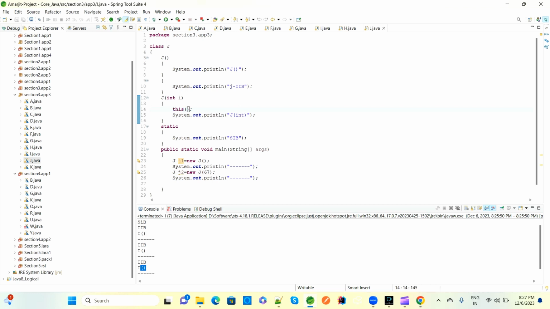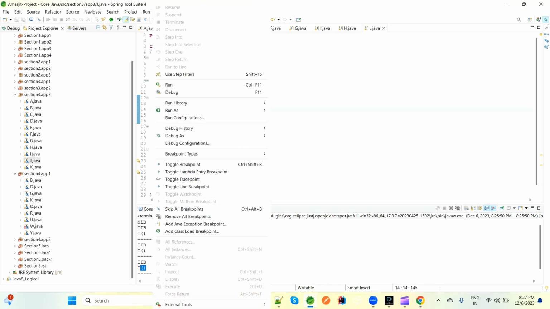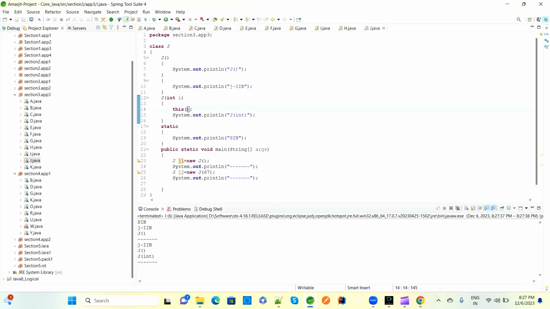If you run this program, once the class is loaded, the static block will execute. So the static block has executed the first time, and once you have created an object, then the IIB will be executed.